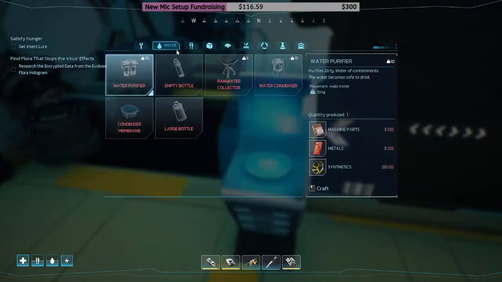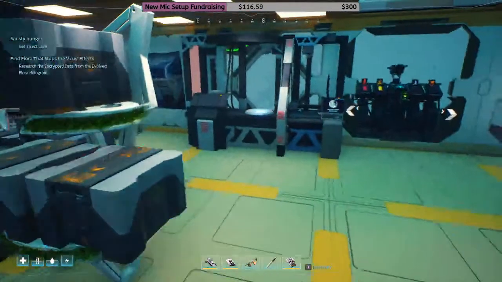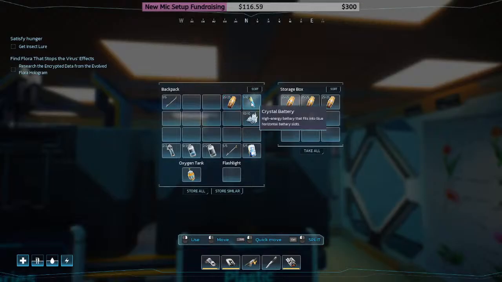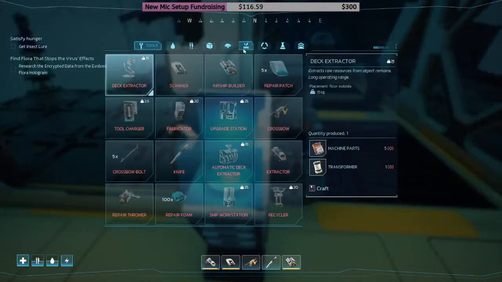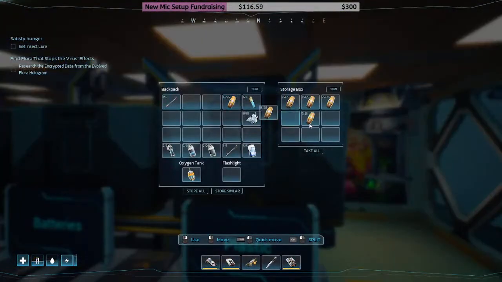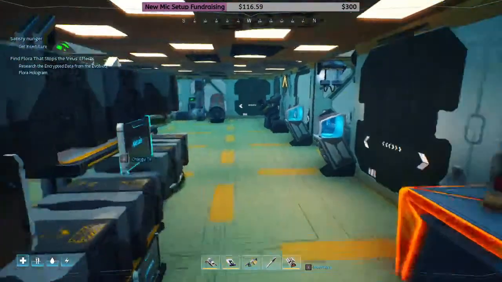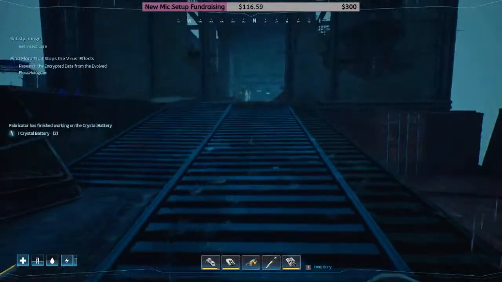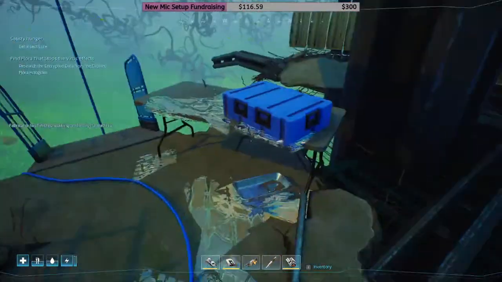And I just can't remember where all the stuff is. Recipes. Plastic scrap. Since when? Printing completed. Printing completed. Let me just check if there's anything here. Nothing.